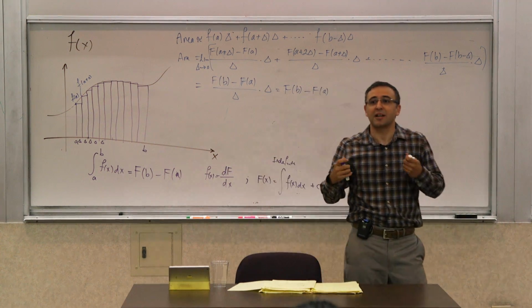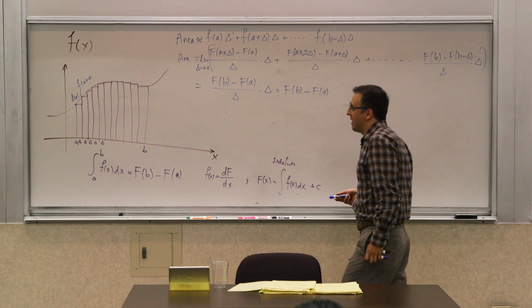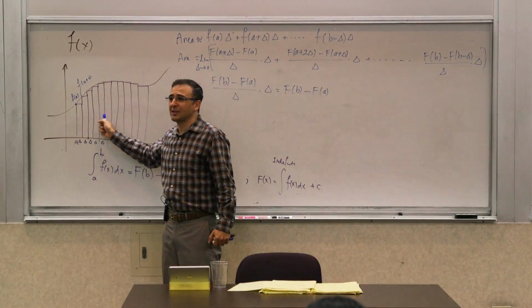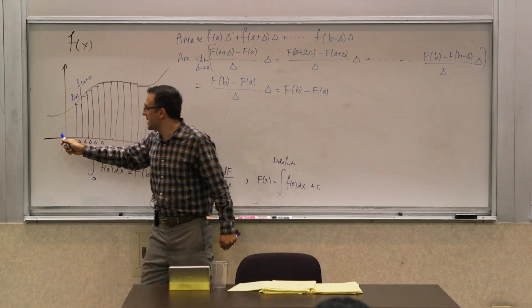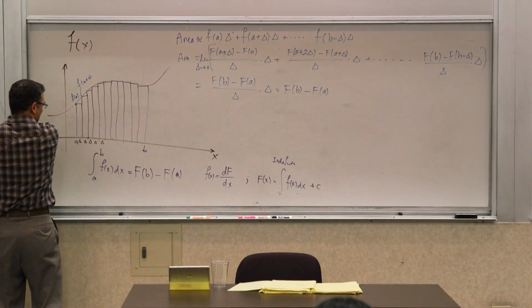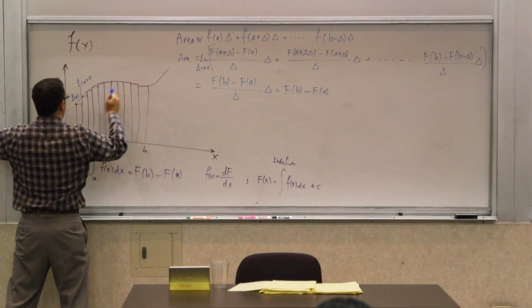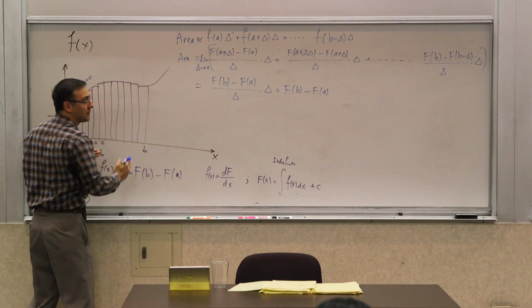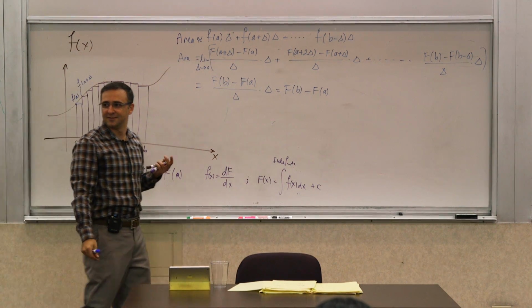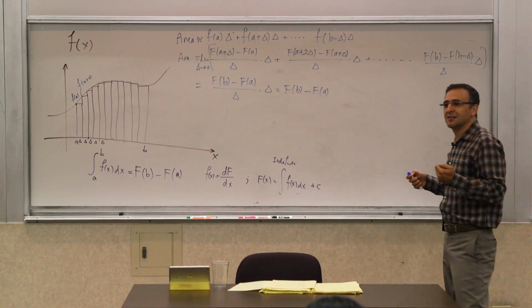And again, it makes sense. I can also trivialize it for you. The trivialization is that this is a sum of all the area up to that point anyway. So you're just saying, okay, if I integrate from negative infinity up to this point, I know what the area is up to this point. And if I know it up to this point and up to that point, if I calculate the difference, it's basically what is between these two. So you can make something very trivial or make it profound, depending on how you think about it.